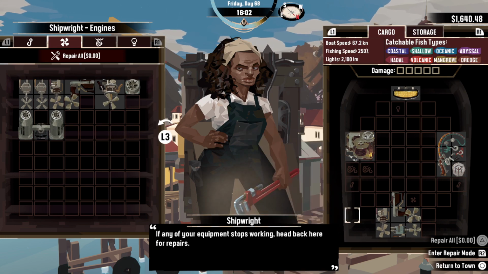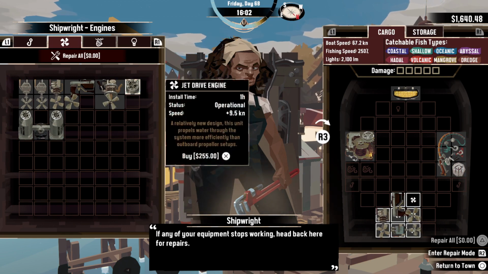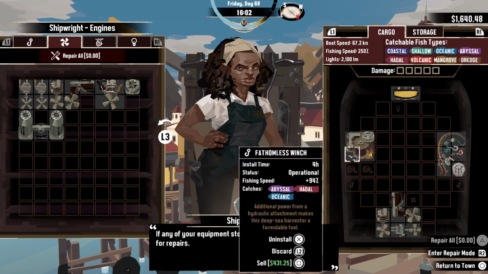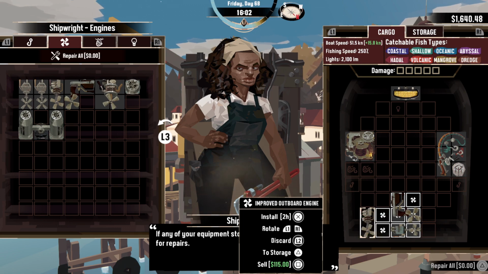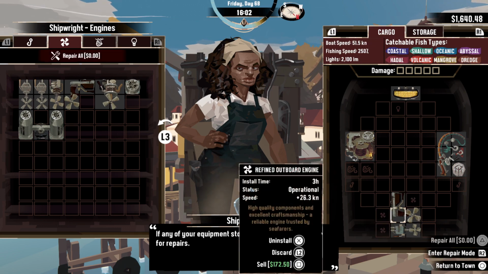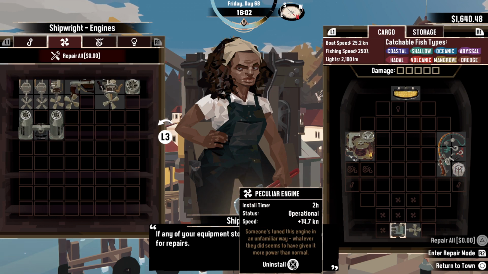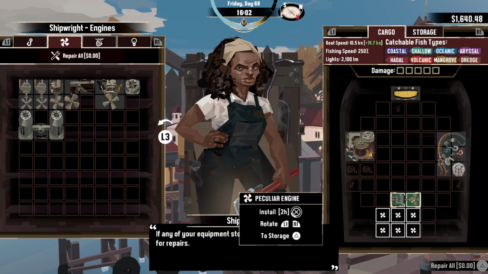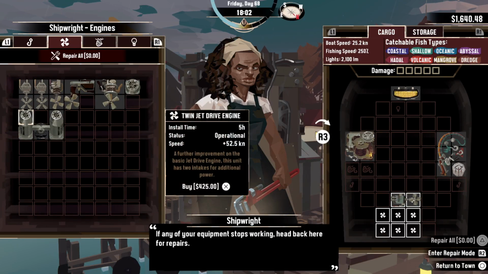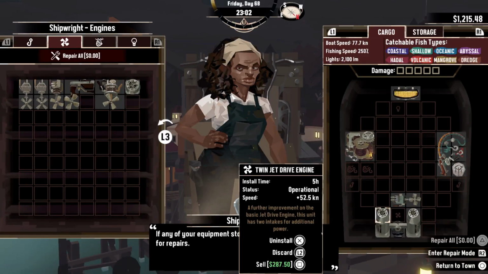Okay. Why not? Let's see. Well, what was that? That was 425 and 255. Okay. Fair enough. Let's go ahead and uninstall all of these. The fastest one is probably that one. Put all of these in storage. I'm just going to move this up here. We're going to, oops. And that gives us a boat speed of 77.7 knots, which gives us no time to linger.